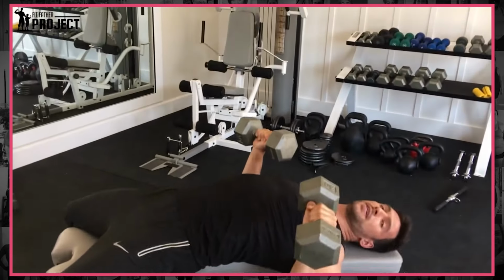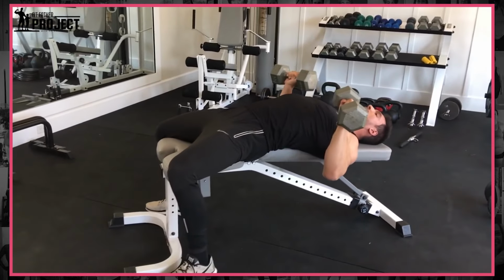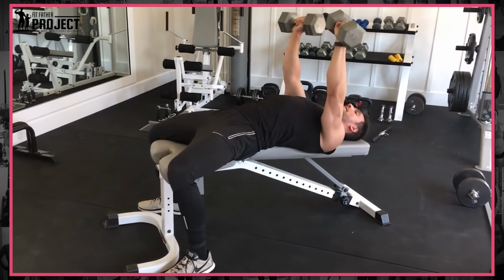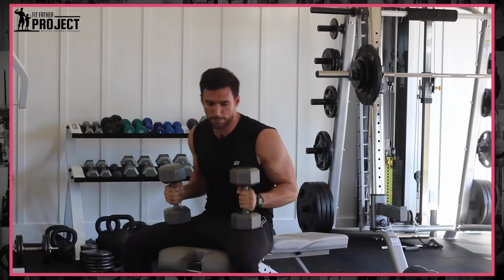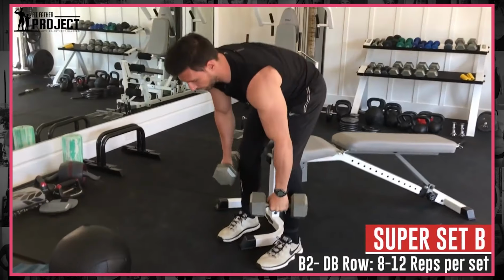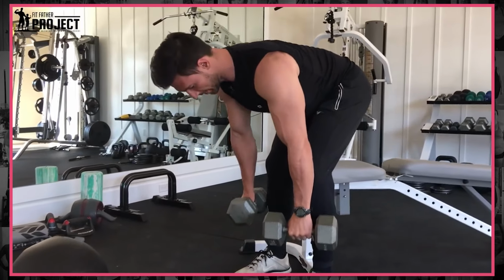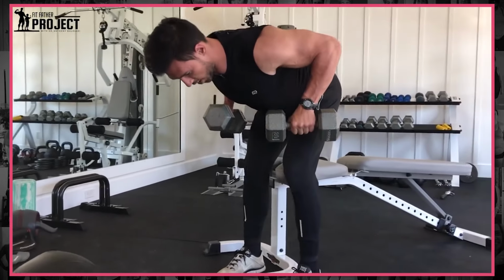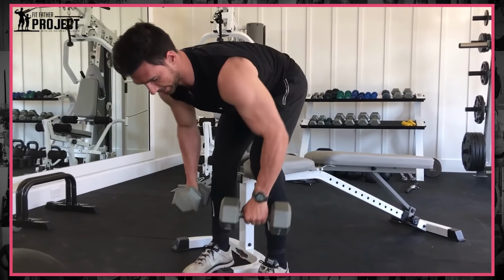You're gonna wanna pick a weight that you can do for 8 to 12 reps. I'm using a lightweight for demo purposes, but you probably may wanna go heavier for this. So after I've done 12 reps, dumbbells come down, roll on up. I'm gonna come right down here to my rows. So bend over dumbbell row, my back is flat, dumbbells are hanging, squeezing my back, rowing up, pause, right on down. Up, pause, right on down.